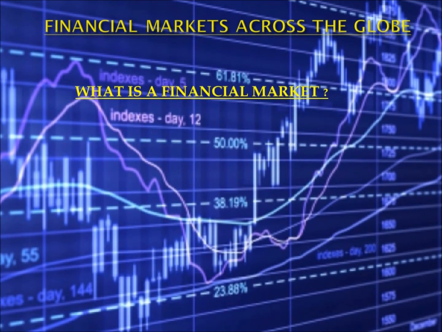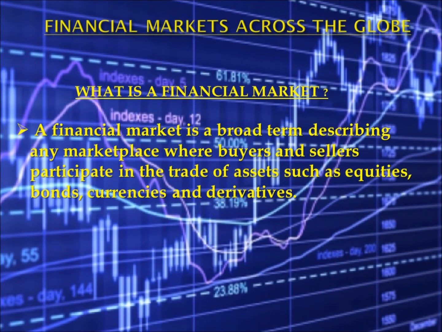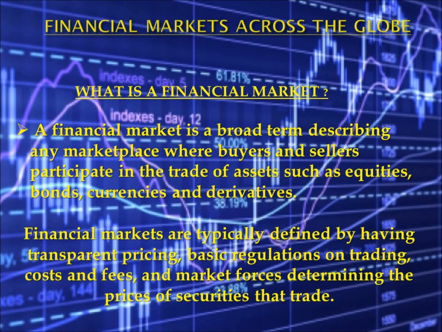We must first understand what a financial market is. A financial market is a broad term describing any marketplace where buyers and sellers participate in the trade of assets such as equities, bonds, currencies, and derivatives. Financial markets are typically defined by having transparent pricing, basic regulations on trading, costs and fees, and market forces determining the prices of securities that trade.